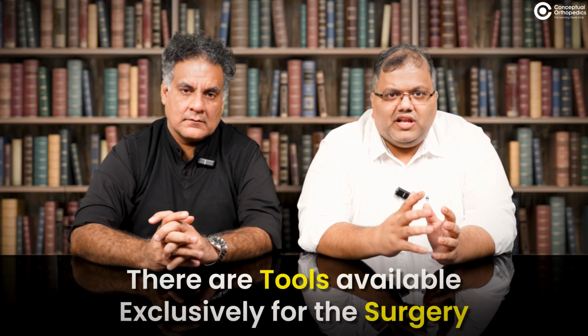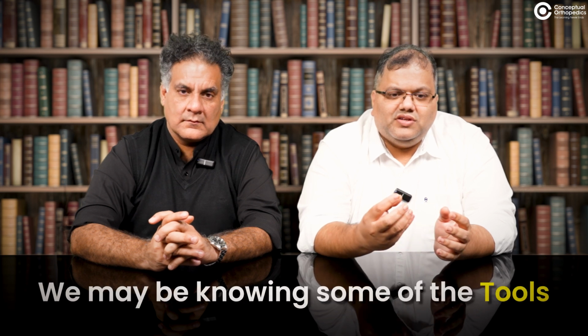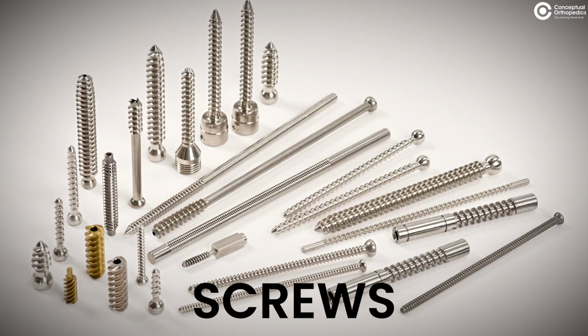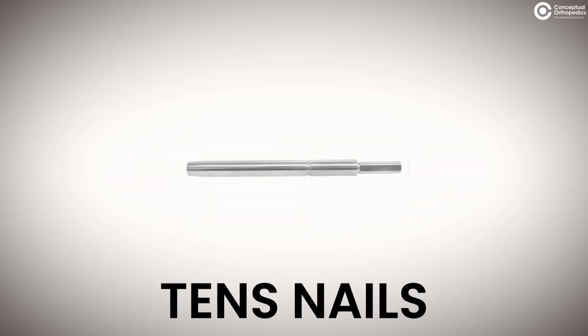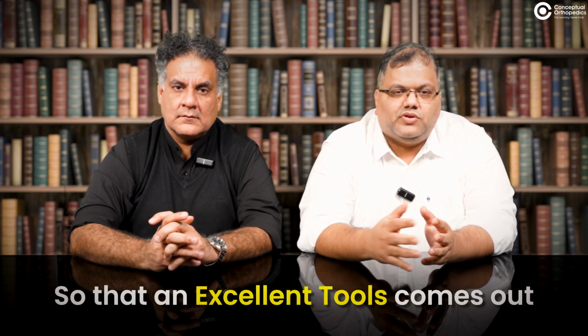There are tools available exclusively for this surgery, and I'm pretty sure not many of us are aware of this. We may know some of the tools, but we may not know that there are different tools for screws, different tools for plates, different tools for nails, square nails, tenso nails, each one of these. And the more thought-provoking part is that there are engineers who design this. They have thought about a few things and put those things in place so that an excellent tool comes out, right?